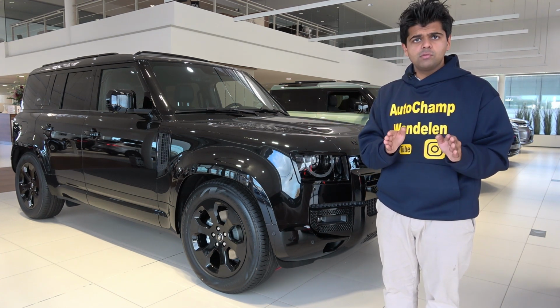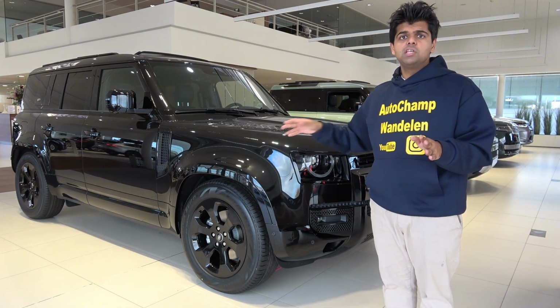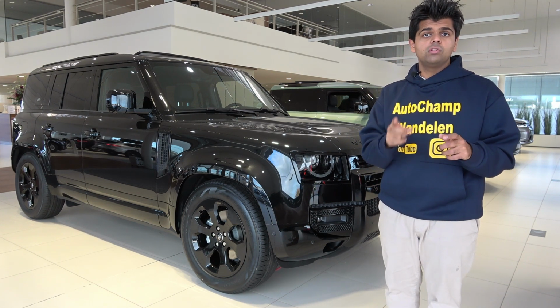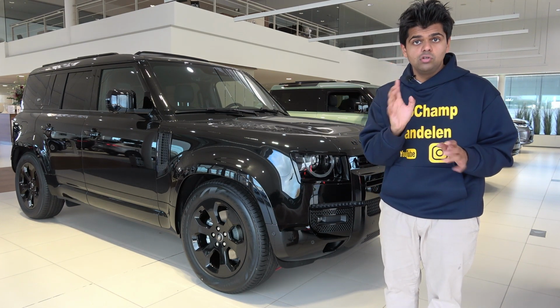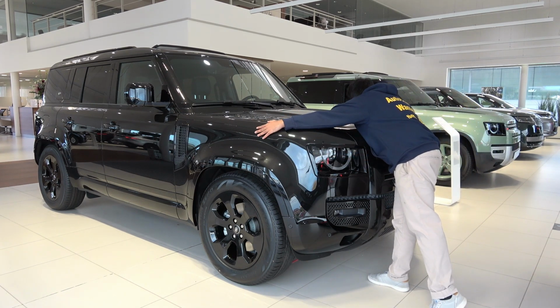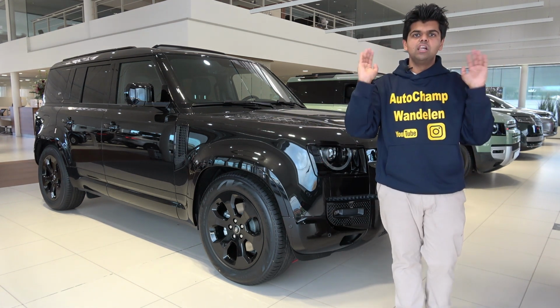But if you're looking for promising off-road capability, this is one of the most promising competitors you can choose, but you have to be very careful with what tire you choose and what wheel you choose. My humble opinion of this Land Rover Defender 5-door, I love it. This Land Rover Defender 5-door has to be one of the most interesting SUVs currently available, because it's a true off-roader, and also it has its potentials, and it does have a reputation and a history. In fact, it's become so inspiring that other car competitors have drawn inspiration from the Land Rover Defender.